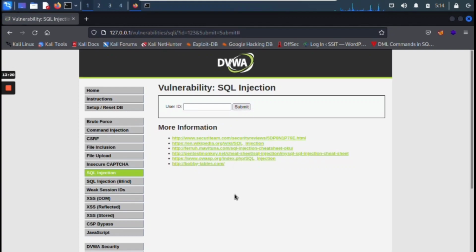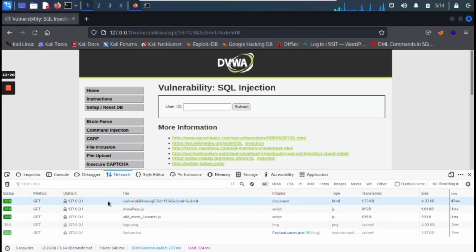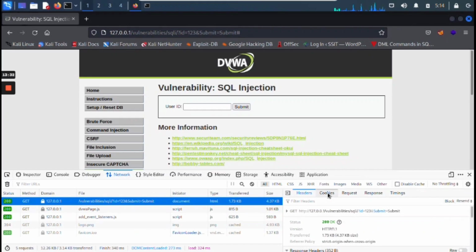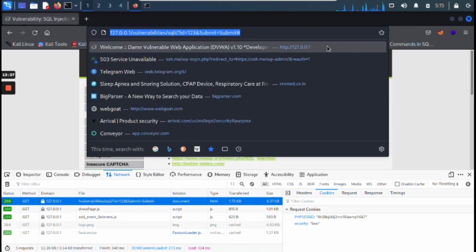Let us press Ctrl Shift I in order to view this. Here we can see that whatever we submitted, 1, 2, 3, is obtained here. Here we can see the cookie information. Now let us copy this. In particular we have to copy this URL in the field.